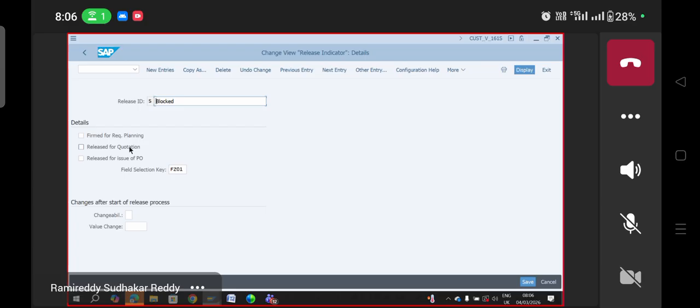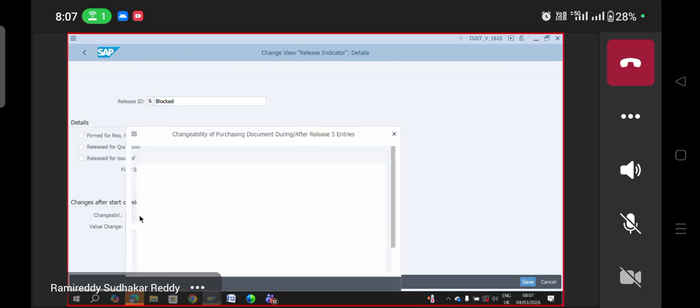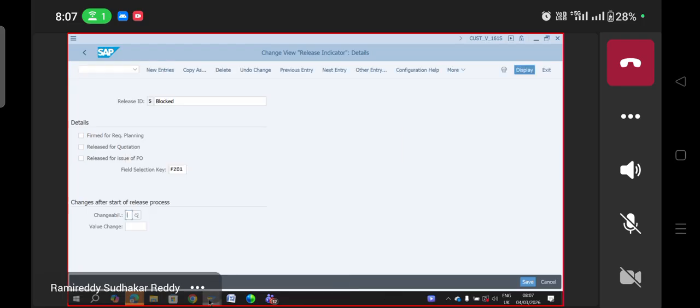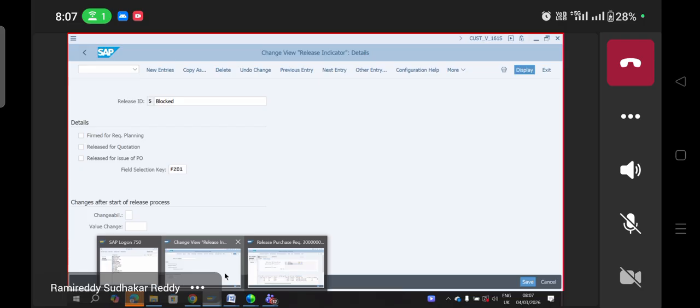Release for RFQ not possible, PO not possible. It has to throw error at the time of PO, but that message number is not maintained. That's why the message is not coming in the PO, though without release of PR, it is allowing. Now here change is possible. If you change, then instead of 01 release strategy, if 02 is satisfied, then again it has to release from the beginning. So now the change is possible in the PR.